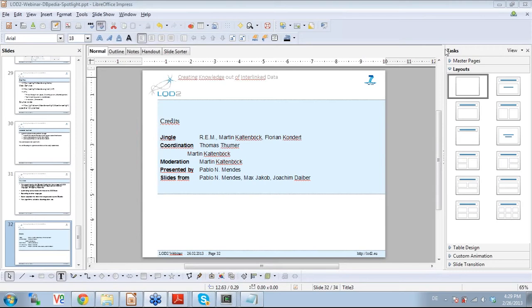And then with the information that you generate from DBpedia Spotlight, you could connect with other tools in the LOD2 stack, for example, Silk for identity resolution, so that you can perform, for example, the connection of two entities in knowledge bases.